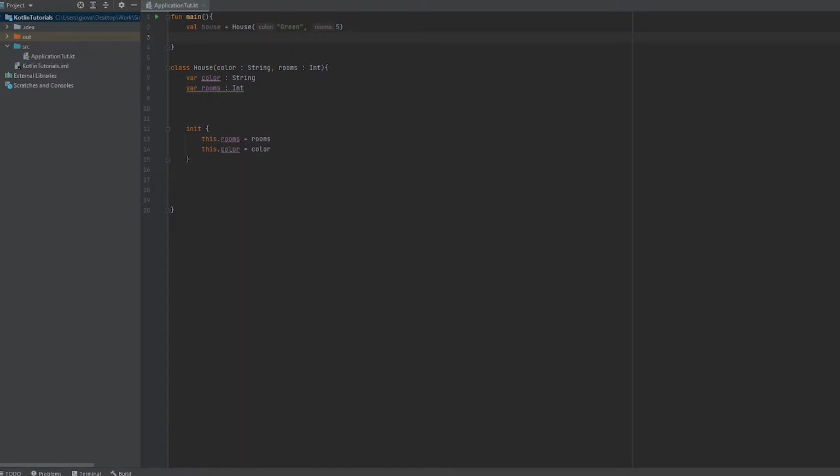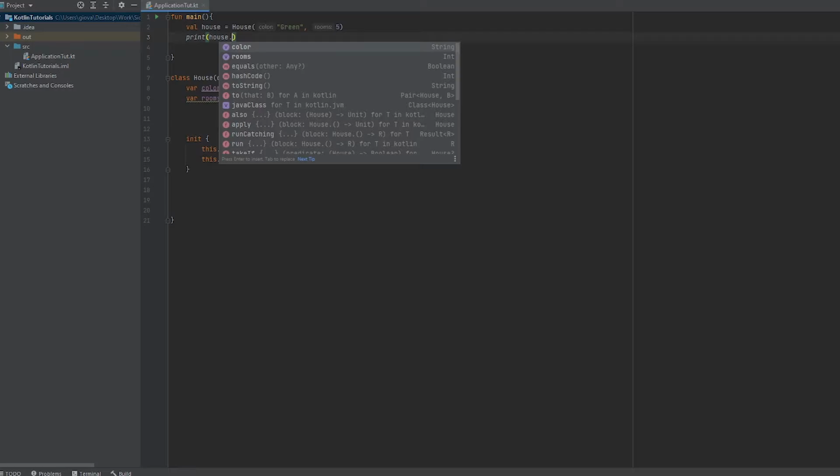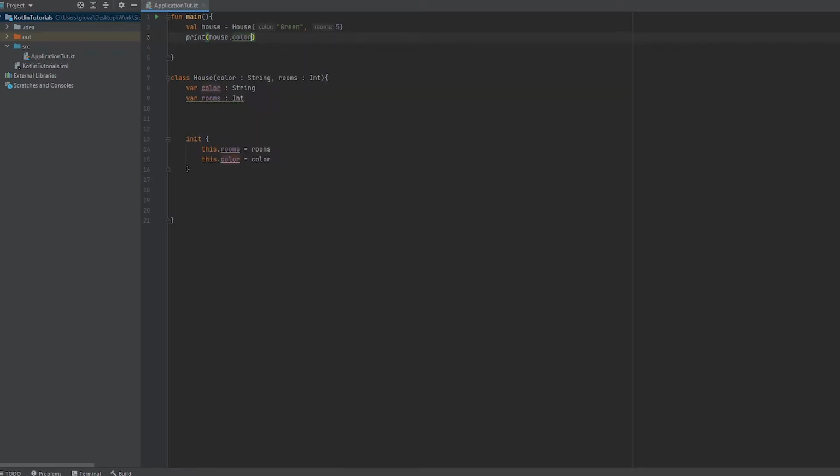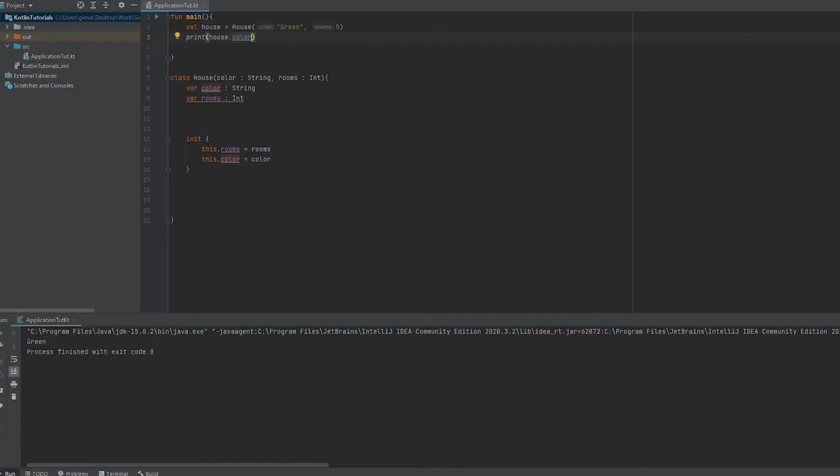In Kotlin, this is auto-generated, and if you guys never had any programming experience before and you don't know what I just meant, let me show you guys what I mean. So we have this instance of a house, right? And we set the value to green for the color, and we set the value for rooms to 5. So now, if we want to get that value, all we got to do is use the variable that's holding that instance of that class or the object, and then we just do dot color to get that value. All right. And if we run this, we should expect to see green.